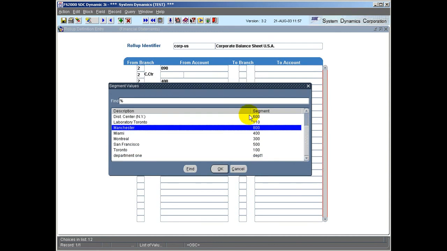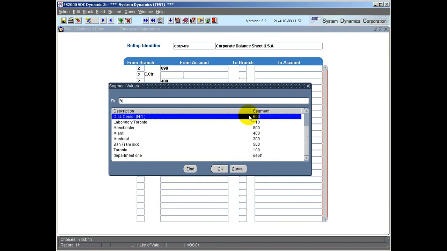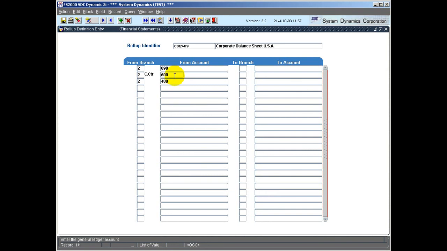And so if we wanted to add another segment such as New York, we can do that at this point. But we also have the option here to use a wildcard if we wish. So if we wanted any cost center that started with a 6 and ended with a 0, with any other middle digit, we can use a wildcard and put an underbar there. Or if we wanted all cost centers that started with a 6 and digit following, we could use our percentage sign.